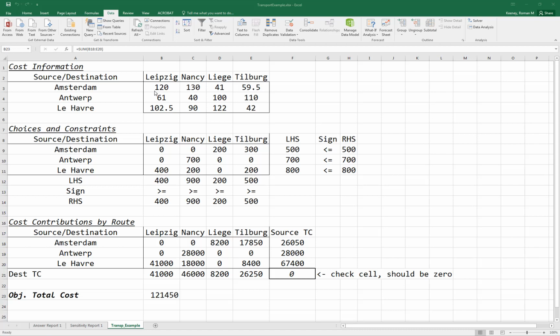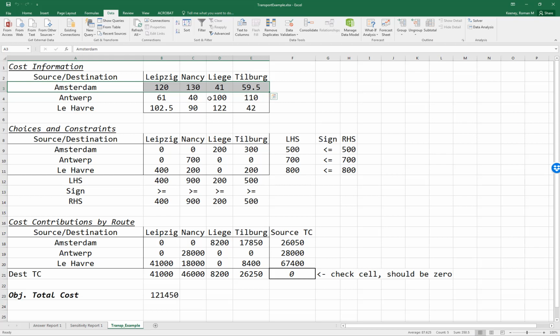So yeah, let me just reiterate on this. One of the things we might have done, we've been talking a little bit in class about, can we look at the cost information that we have and make some kind of comparisons or some judgments, some predictions just based off of that. And so one of the things we might do would be sort of a row by row comparison and a column by column comparison. And so we might pick first Amsterdam and say, if I'm going to ship something from Amsterdam, what is the lowest cost place that we could ship that?